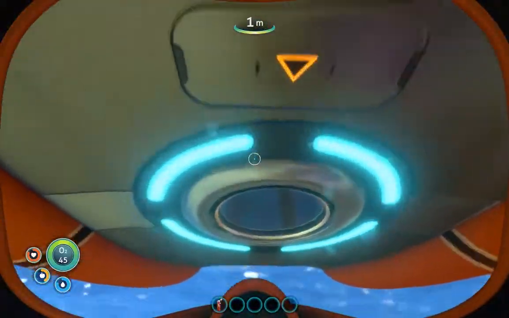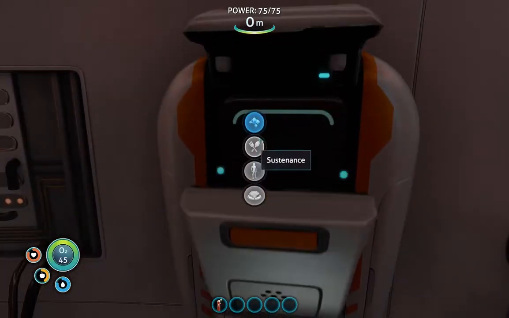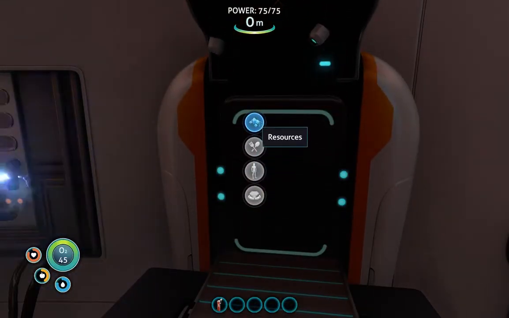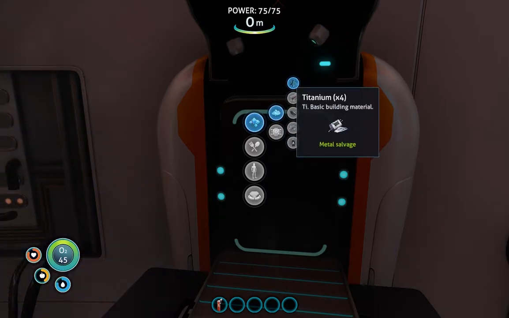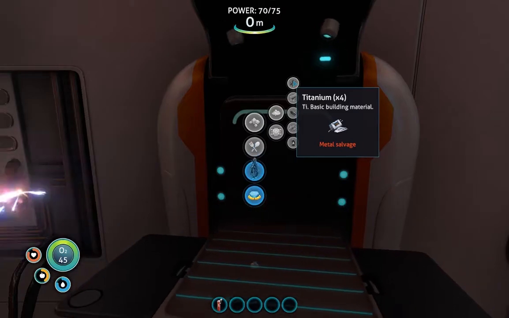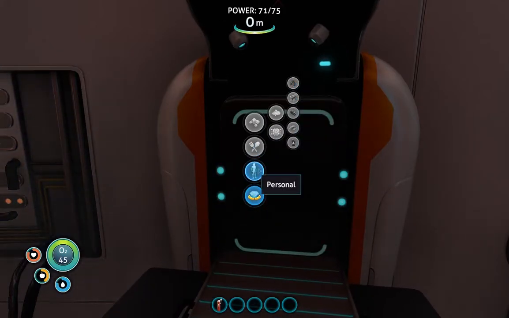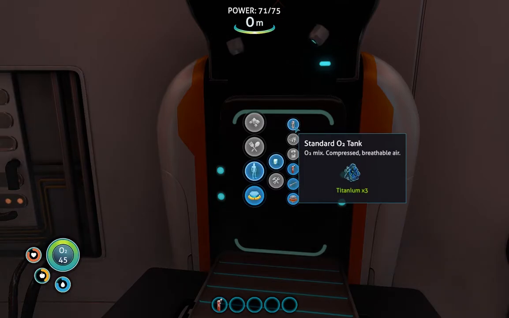So that metal salvage I've picked up. Let's get in here, and what you can do, now you can see it's lit up because we have resources. Click on basic materials. And as you can see, the metal salvage can now be turned into 4 pieces of titanium. Now this is important to begin with, and I'll show you why in a second. Once we've got our titanium, now we go to personal, equipment, straight away we can get an O2 tank.